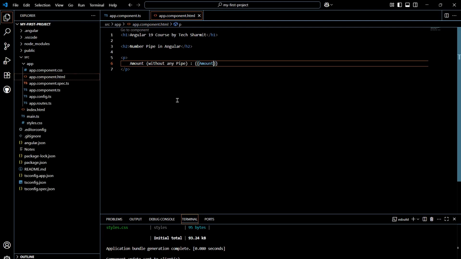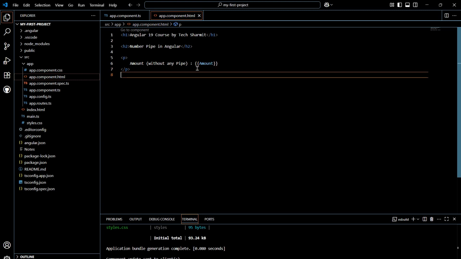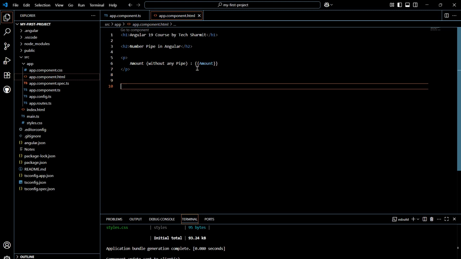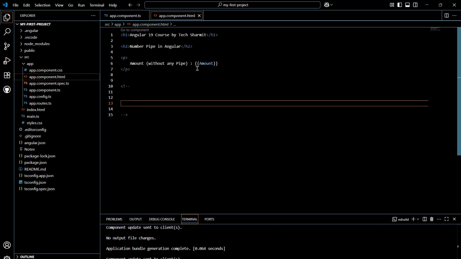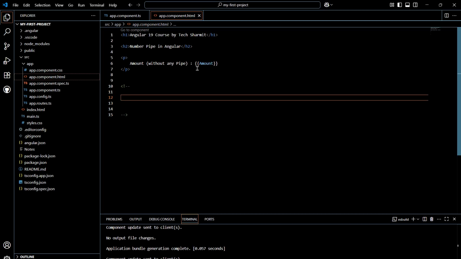Now let's talk about the syntax of this pipe. I'll show you the syntax. Let me put one comment over here, so that if you are taking notes, you can refer to it. Here you can write double curly braces. Inside this, firstly we will use the value, then the pipe symbol. After that you have to write number, then a colon.